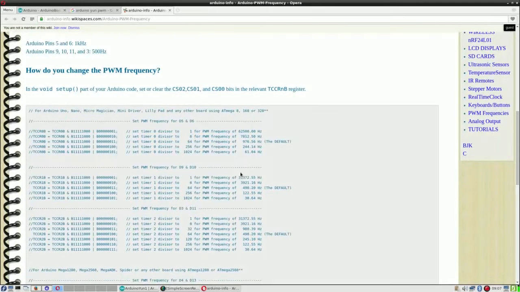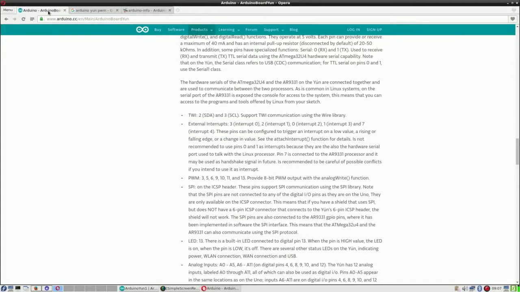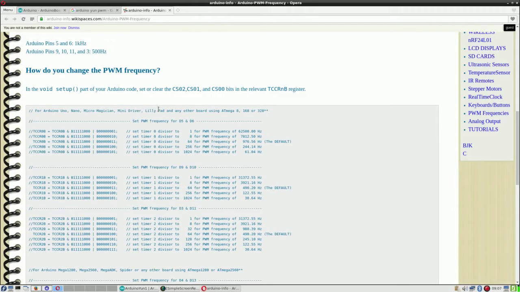Okay. Now on this site about the Arduino Yun, it says that pulse width modulation can be used only on pins 3, 5, 6, 9, 10, 11 and 13, which provides 8-bit pulse width modulation. Going back here, I think that is all fine.